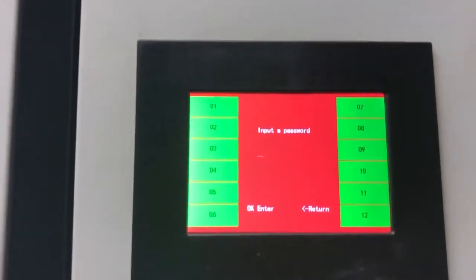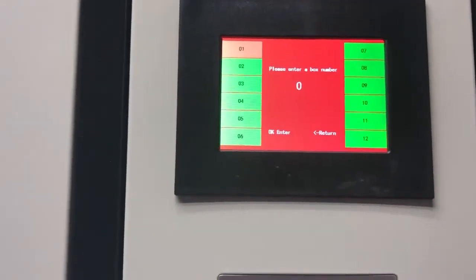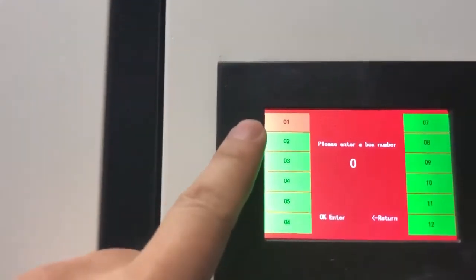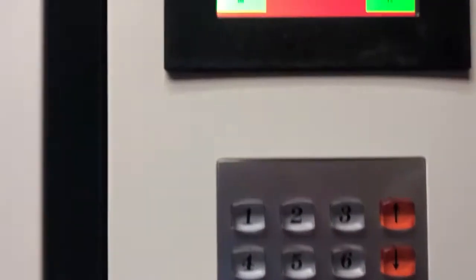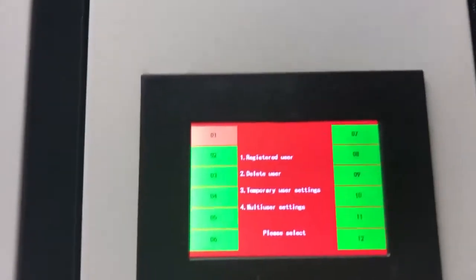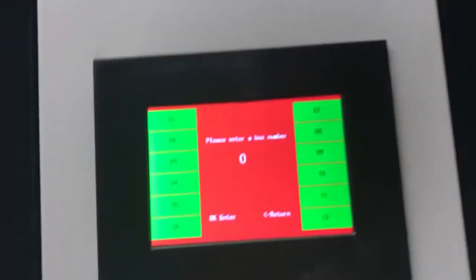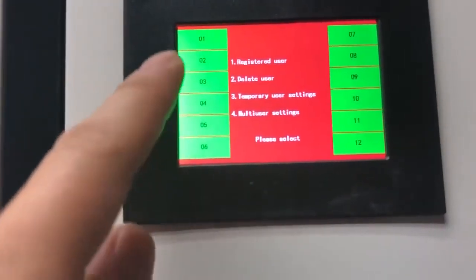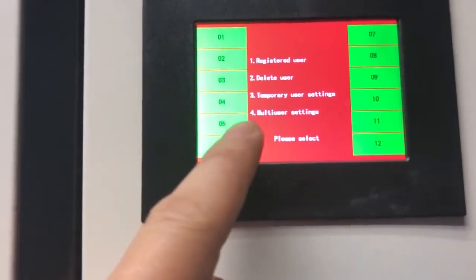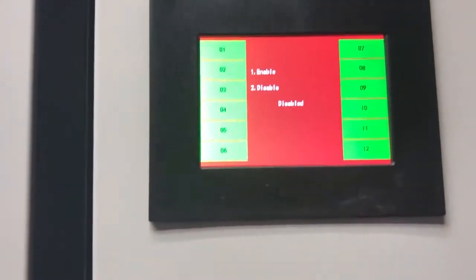For example, we select locker number one, and we're going to assign a password. Assume we do 6 2s. Now you'll see number one becomes unavailable to other users. And this is as good as you want it to be. Now you can delete this user. I'm going to try 01 again. Now 01 returns to available status to all other users. 3 and 4 aren't particularly useful. 1 and 2 should be sufficient for assigning a special user of any of those units.